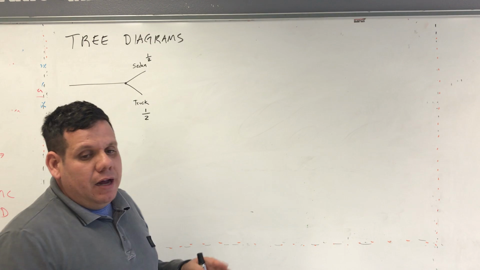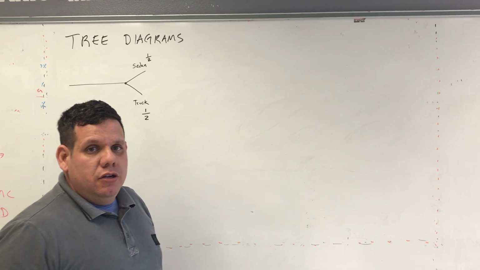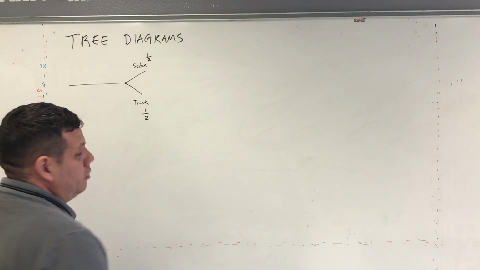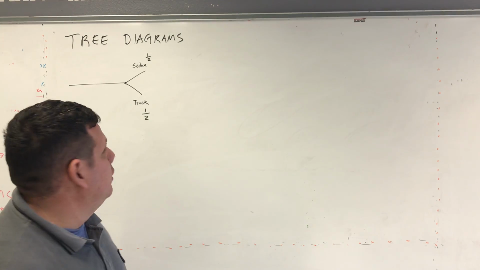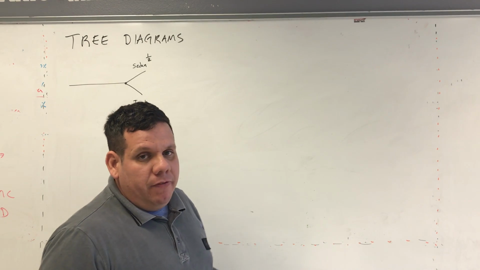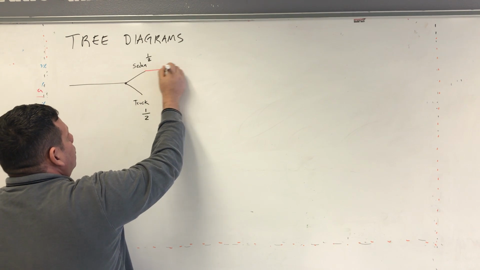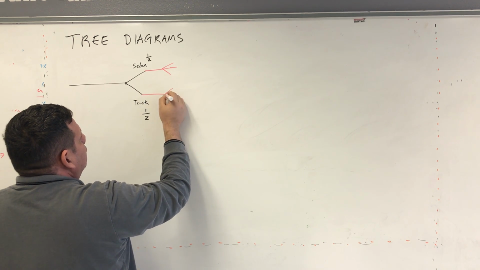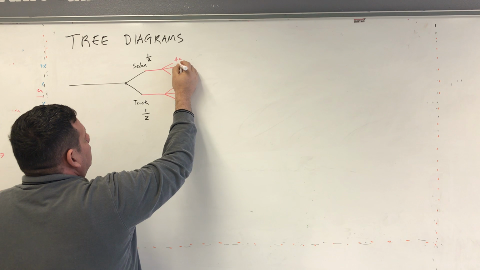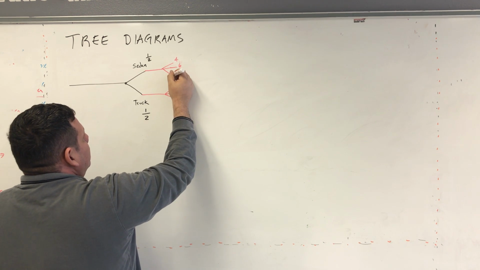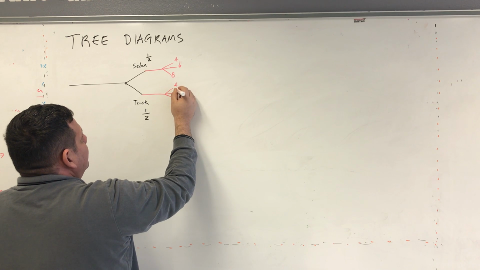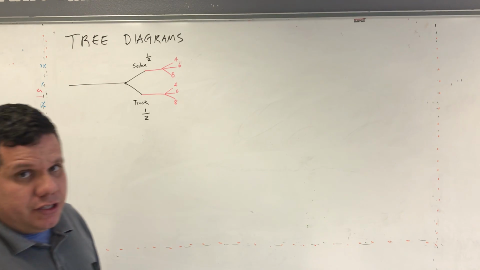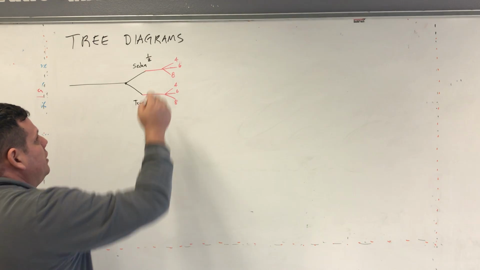Okay, but somehow they add more options, so the possible outcomes will increase. Now the options, I will do it with a different color. If you can do the same, please do it. Now we have the type of engine. So I will continue with this branch, and now we have 4-cylinder, 6-cylinder, 8-cylinder. I will write just the 4, 6, and 8. As you can see, I am adding more branches, and I have only 3 options.